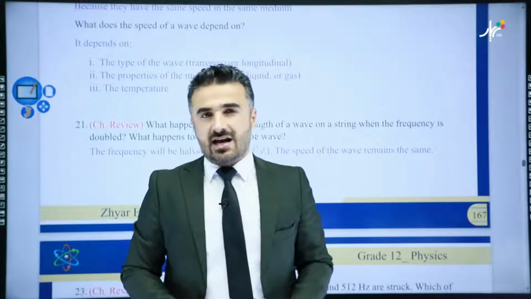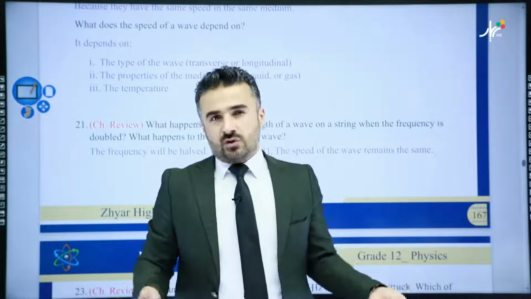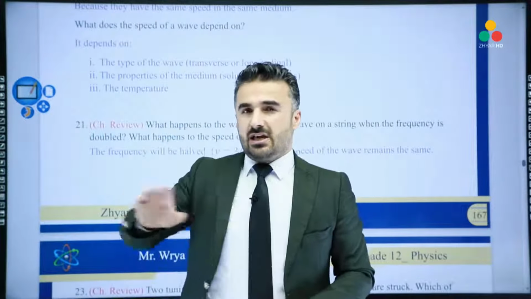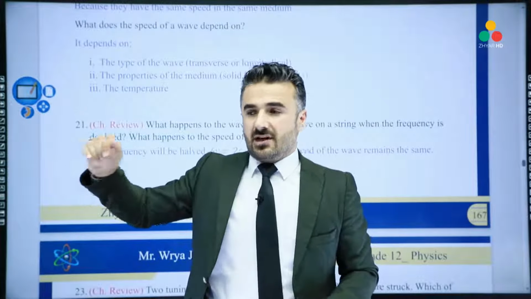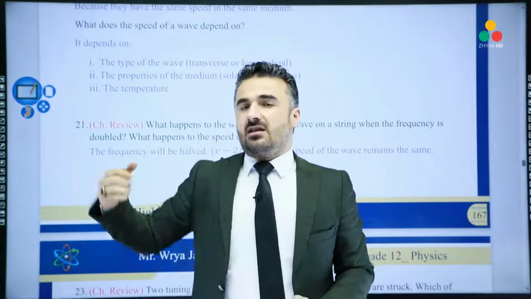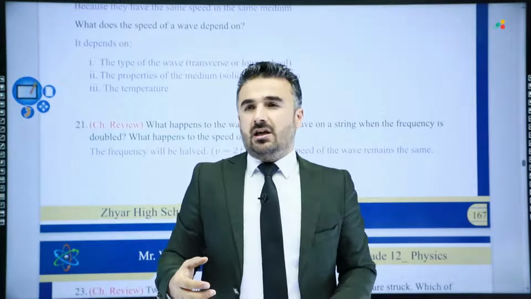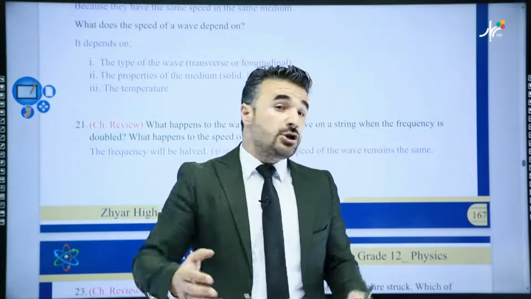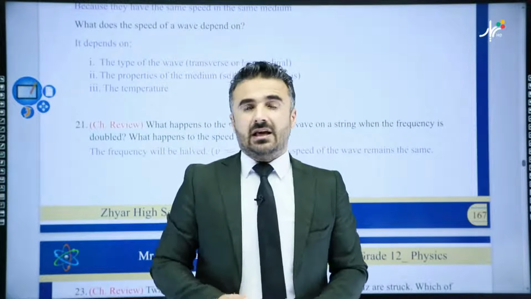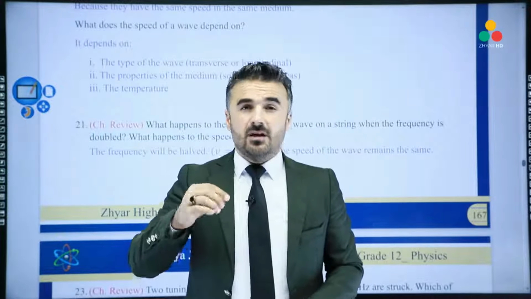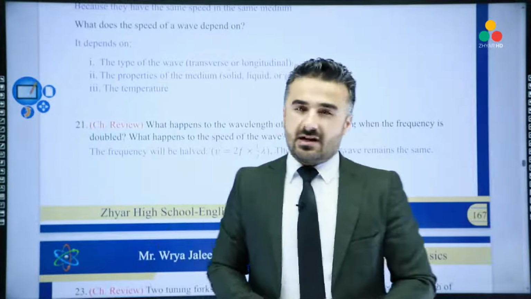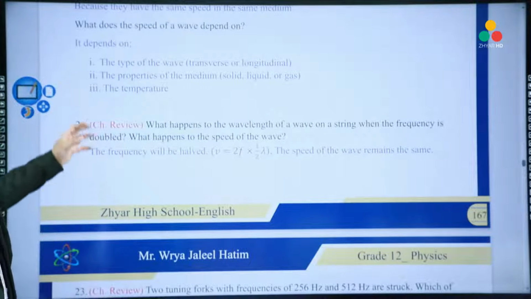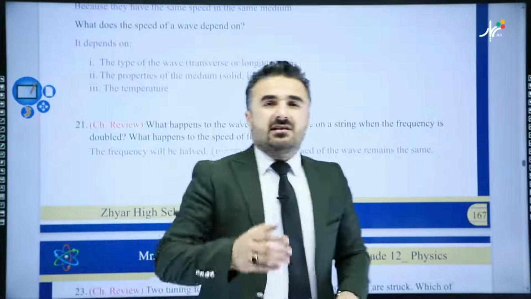And of course, it is the slowest in gases, because the gas particles are very far apart compared to solids. But it is not the same for electromagnetic waves. For electromagnetic waves, the denser the particles, the more energy is absorbed by the particles, and the less energy is left to travel through. In general, the denser the medium, the more the light slows down. And of course, you can see that light slows the most in diamond, assuming that it is the densest. And then the next factor that we have is the temperature.